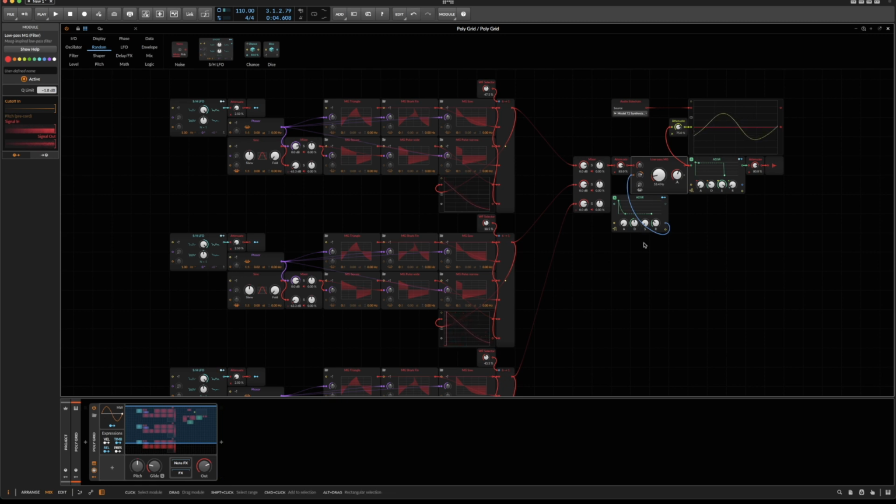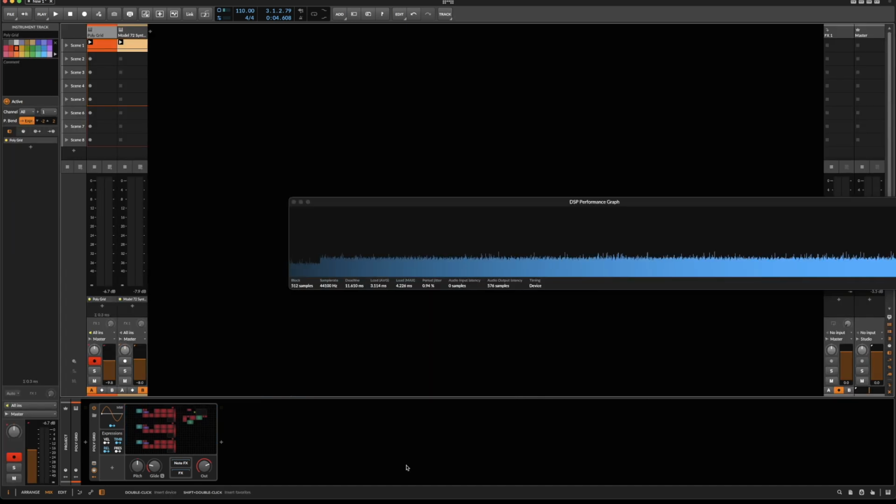Whatever we see fit. And yeah, I think this is really cool. And I think we have proven that it can sound pretty close, and we can get this fat Moog sound in the grid, which is awesome.